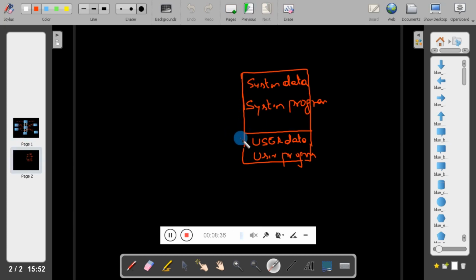So this is called a pre-fetch abort. And if you are going to access system data, then it is called a data abort. So the meaning of pre-fetch abort is you are going to access a system program, and the meaning of data abort is you are going to access the system data for which you don't have the permission or privilege.